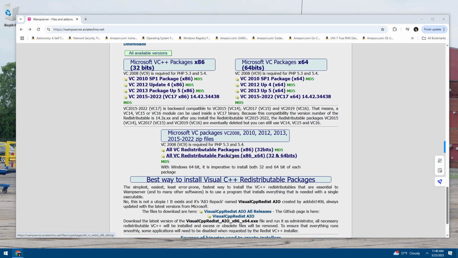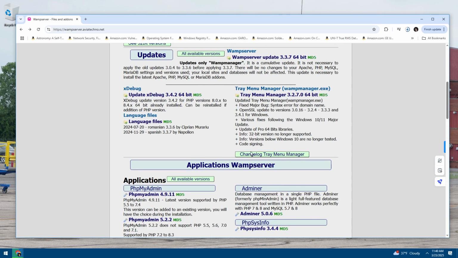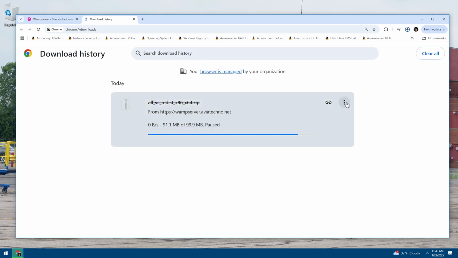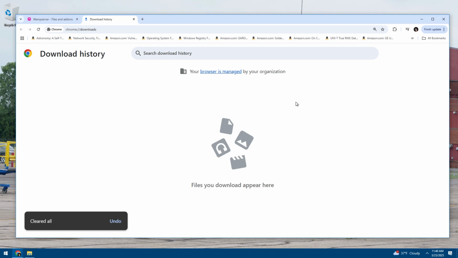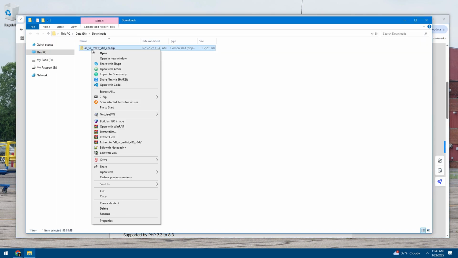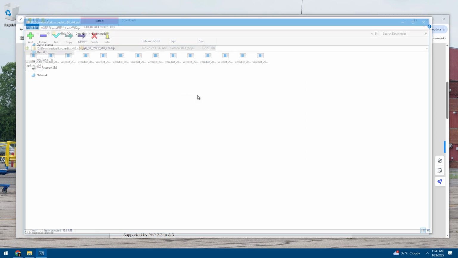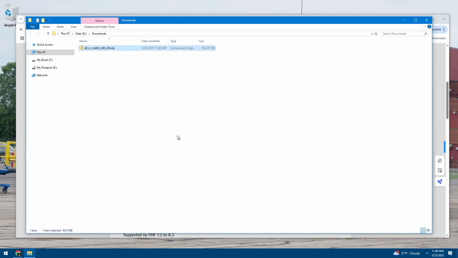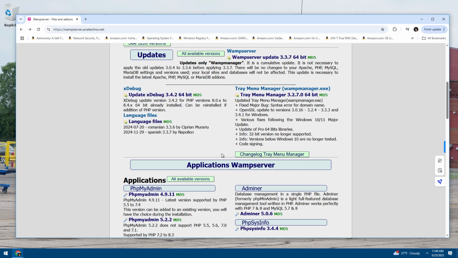So you know what? Screw it. Let me just show you real quick. So let me just download here. So you need this first, otherwise the installer will not work. So all we would do is just extract all and extract here. But as you can see, using 7-zip, here are all the files. I would just run all of these one by one. It's a little bit of a pain, but you got to do that before installing WAMP-Server, otherwise it won't work. Or the installer won't work, at least.